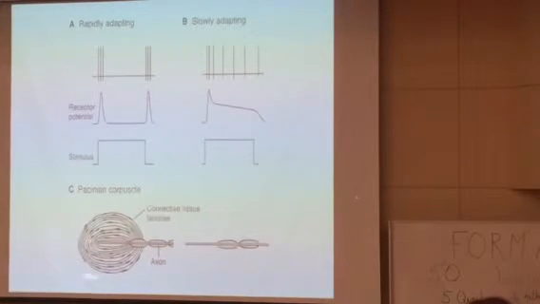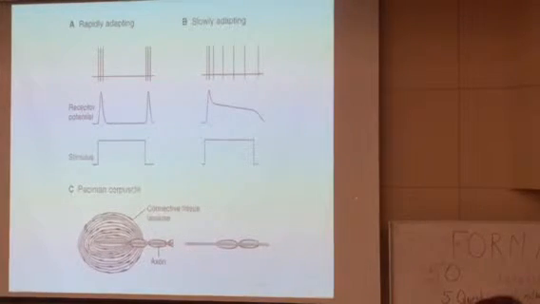That this is actually the case can be demonstrated by stripping the onion layers of the encapsulation off and looking at the bare sensory ending. And now when you apply the same stimulus, you get a very different response. The receptor potential now is maintained throughout, more or less, the duration of the stimulus, as is the action potential frequency. So this is an example of structural adaptation: the receptor is rapidly adapting because of the encapsulation of its ending.